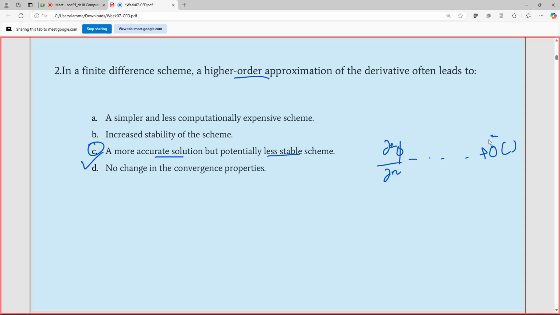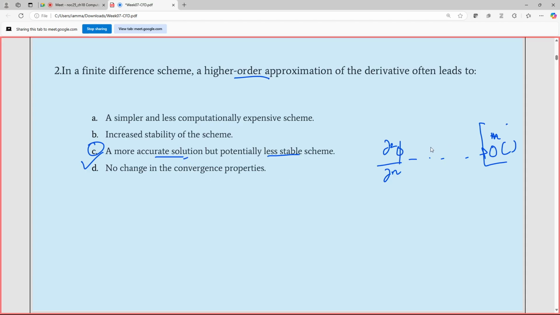That is, we are only truncating or excluding the higher order terms, which have very little value. They will be very small decimal values. So neglecting or truncating these effects will make the solution more accurate.